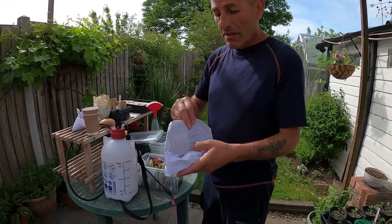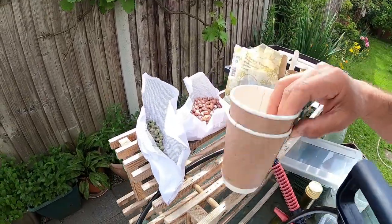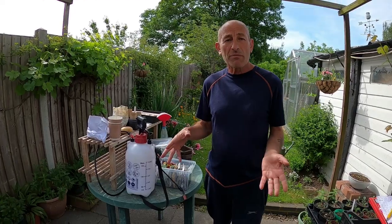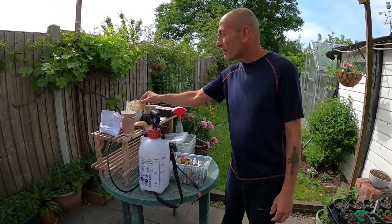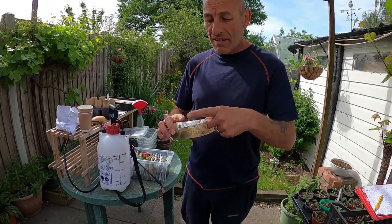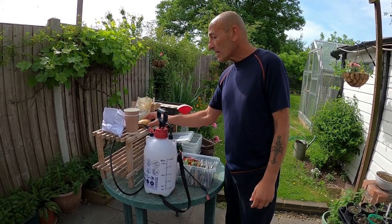I've got pea seeds here - all you do is leave a few extra pods on the plant, dry them off and use them again. Same with beans: I've got a whole packet of dried beans left on the pod. One bed at the allotment is completely sown from last year's saved broad beans, which has reduced the cost by half. This year I'll leave two early pods on each plant, dry them and keep them for seeds next year. You can even grow plants from a shop-bought packet of beans - I grew some kidney beans that germinated and grew directly in the ground.